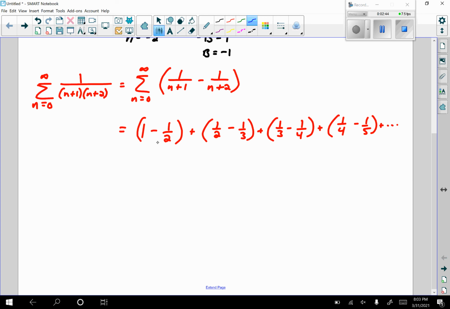So what's happening here is, if you notice, if we started to add these, notice this second term of the first quantity is the opposite of the first term of the next one. So those are going to cancel. Same thing here, and it's just going to keep happening. So everything's going to keep canceling as we keep going, and we're just left with a 1. And when this happens, when we start to write things out and they start to cancel, whether they're right next to each other or somewhere down the road and they cancel out, we call this a telescoping sum.